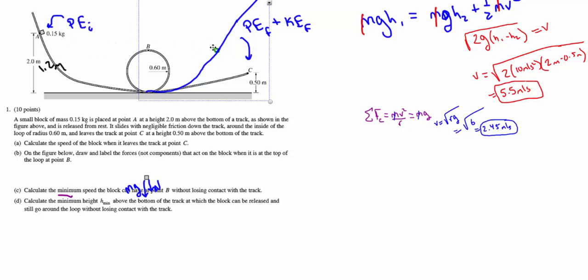If we were to take this guy and release him from right here, he's going to get right here, and he's going to have no more speed left. It's at zero velocity, and it's just going to fall. And it's going to be ugly. So, we know we need to go even higher than the 1.2 spot.